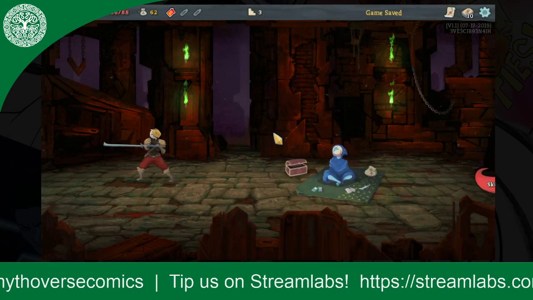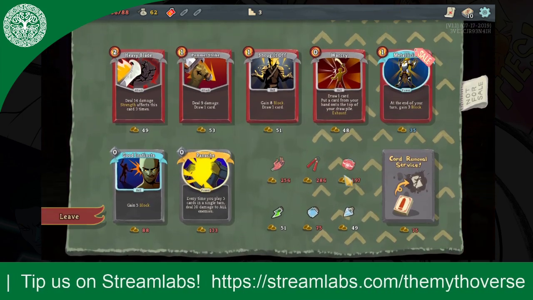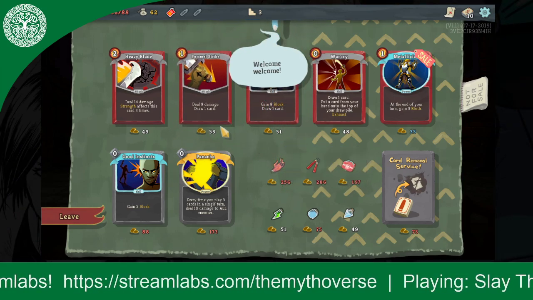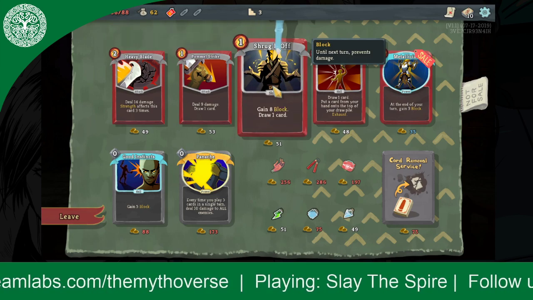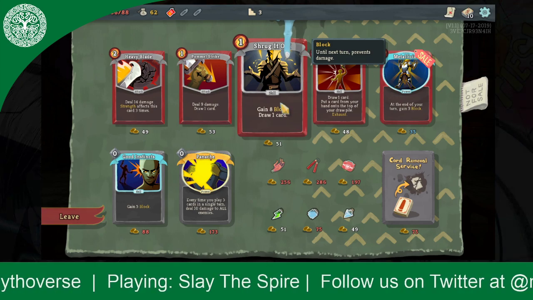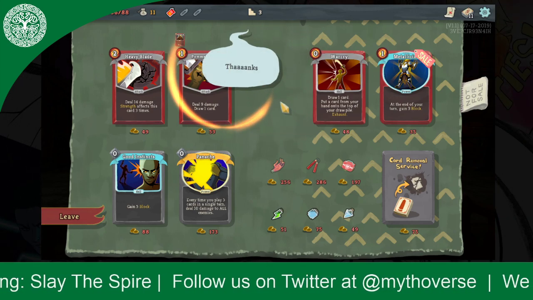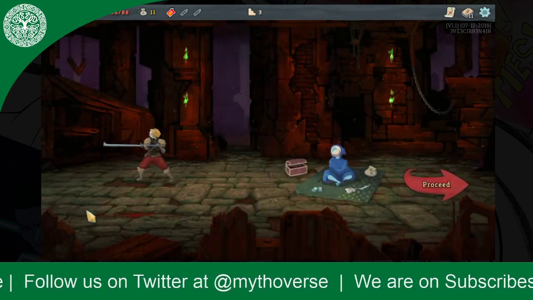Okay, let's go to the shop here. So here's where I can purchase some additional cards. Alright. I like this. Any card that grants me block synergizes with Body Slam. So I'm going to take that one. And now I will leave.